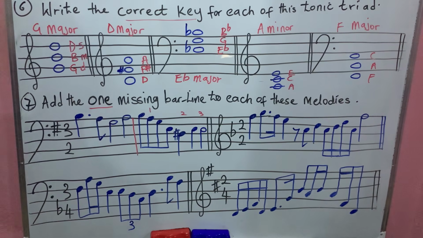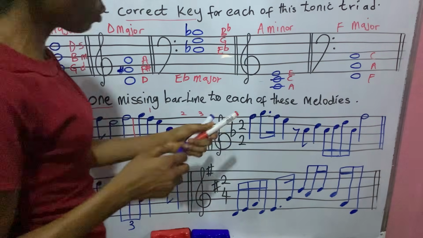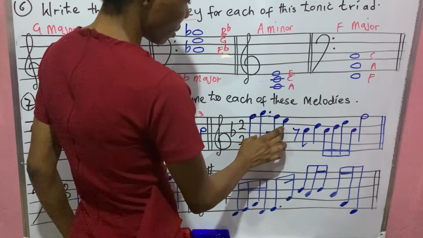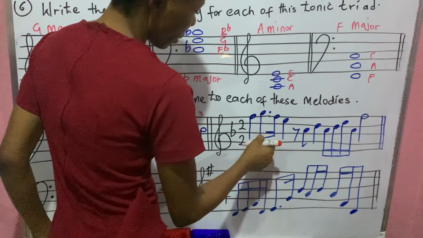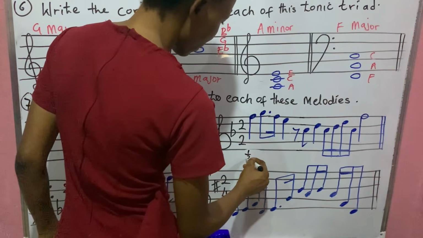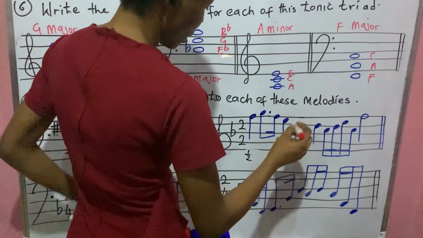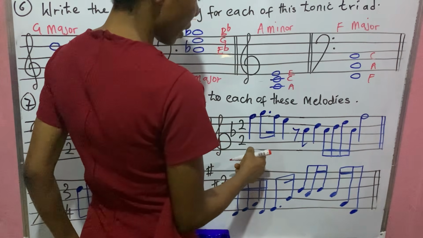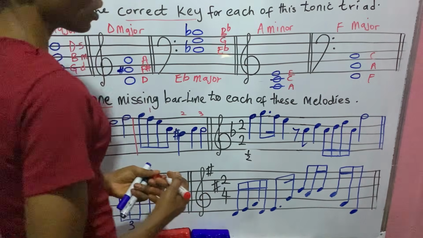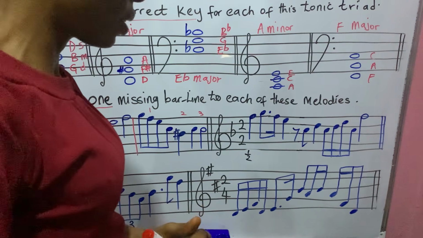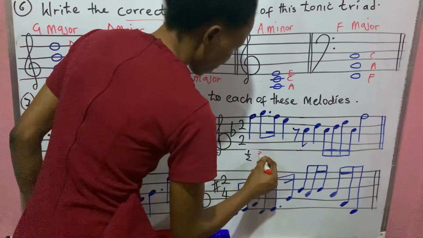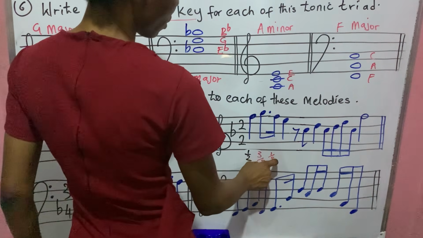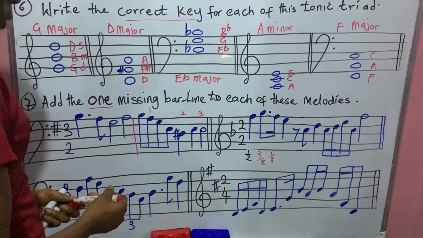And the next one is 2/2. Let's see. In 2/2, we have a crotchet, and this makes 1 beat. Crotchet is half, and quaver is quarter. So if we have a quarter and a dotted quarter, that's quarter and 1/8, which is 3/8, plus 1/8. So this is a total of half and half, which is 1.